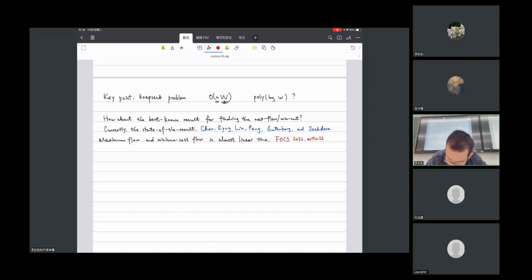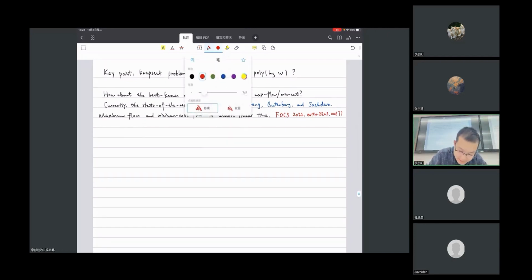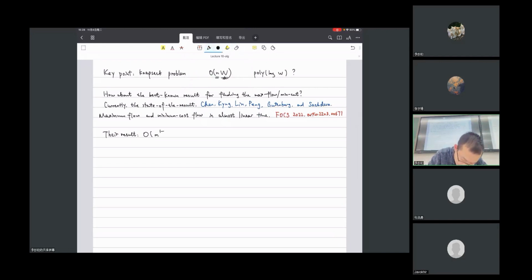So this is a super long paper, by the way. I think it's probably more than 100 pages. I guess in terms of theoretical value, it is a very important result because it is the first result that can show an almost linear dependence in terms of m, while we can keep the polylog dependence. So the complexity is m to the 1 plus small o(1). Let me introduce what small o(1) is in a minute.